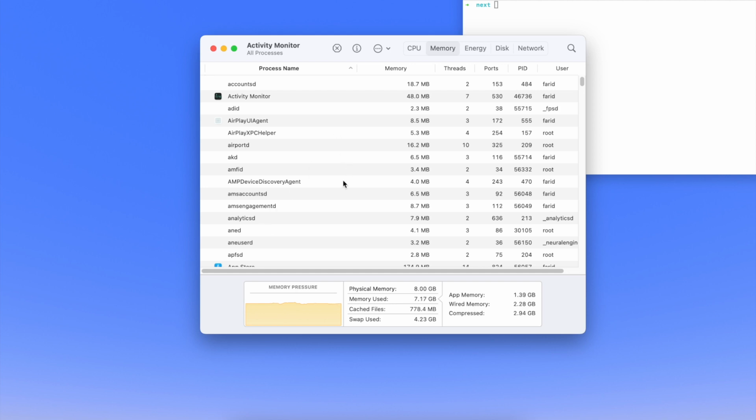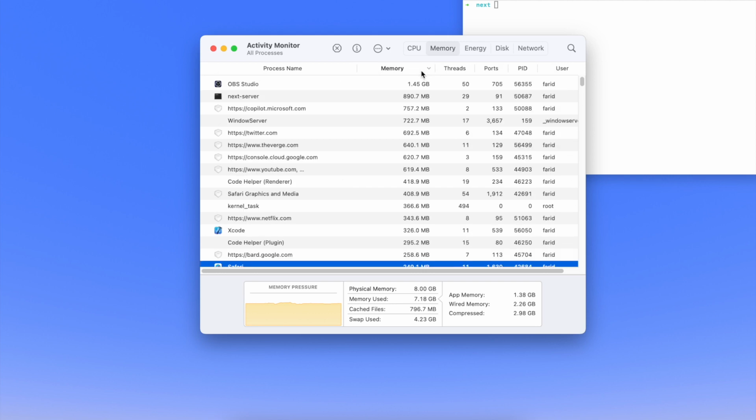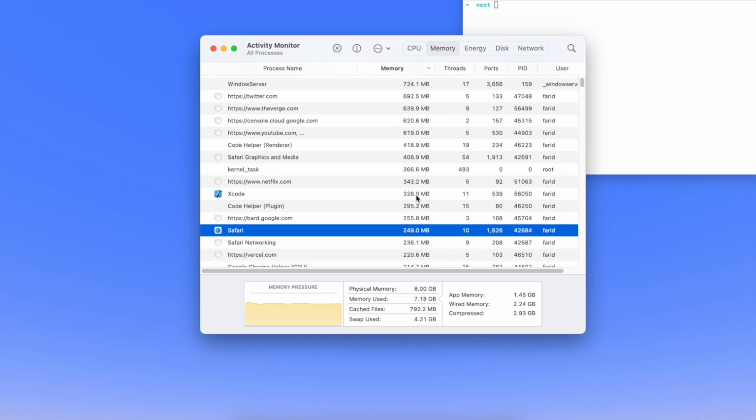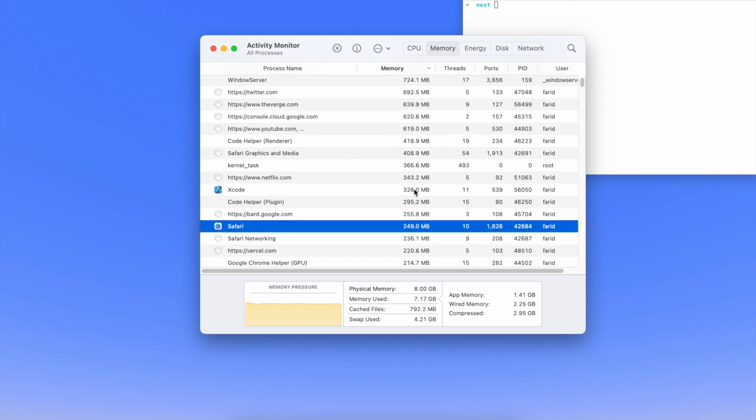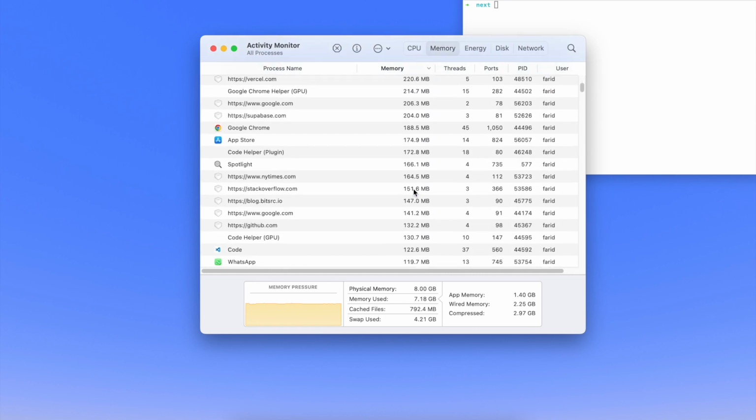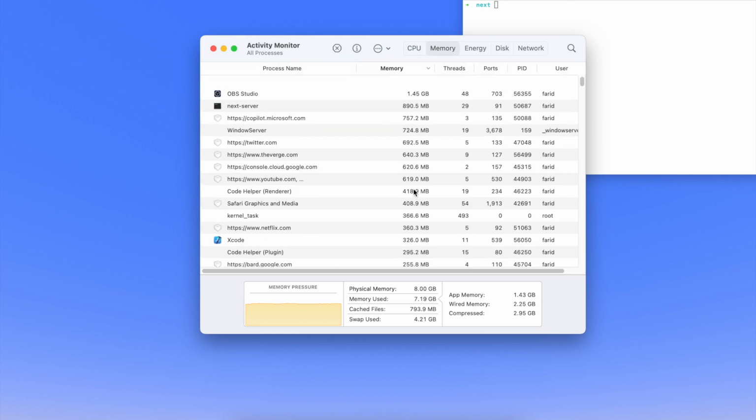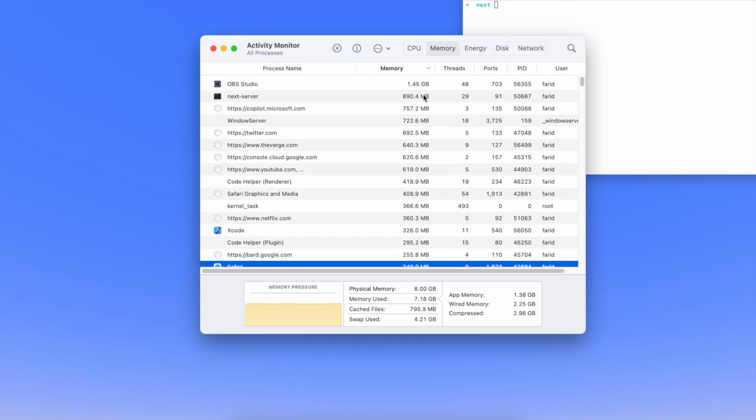While we are here, if you look at the Activity Monitor, where is the memory going? OBS Studio, which I'm using to record this, is using 1.45 GB right now. This is just a one-off. The local server, like I said, is running. The Copilot web page is pretty heavy, about 1 GB. The Twitter website is about 692 MB. The Verge is a very heavy website. Google Console is open in the background. YouTube, yes. So all these are heavy websites. Then Safari tasks, Xcode, although it's not running, it's still taking a significant amount of memory, and WhatsApp as well. So yes, heavy use, and yet the system holds up very nicely.